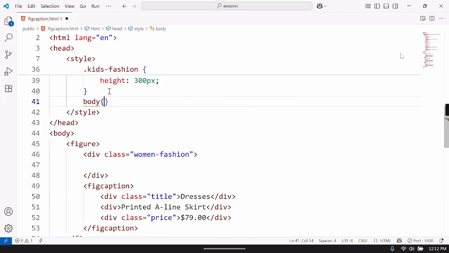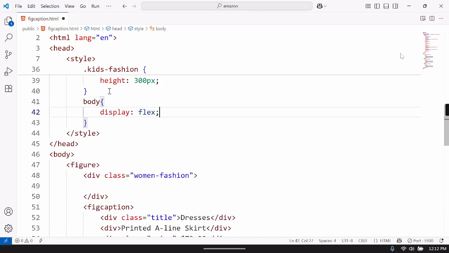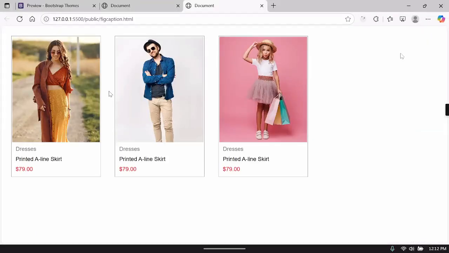Body, I will use a simple display as flex, and it will be side by side like this. That means we are keeping all of them side by side. That's what you saw in their website. You have 3 or 4, you can keep like this.